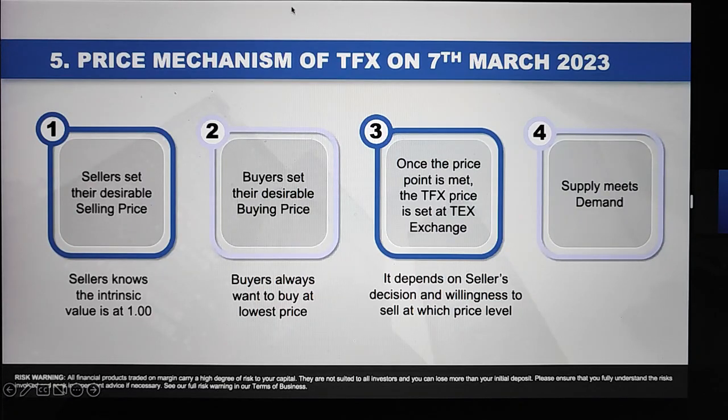So this will happen. When the TX opens on the 7th of March, when the trading floor opens, you'll be able to see the price that is set. When the price is set, let's say at 50 cents, it means there's one seller who wants to sell at 50 cents and one buyer who wants to buy at 50 cents. Therefore, the price of 50 cents is reflected in the exchange. This is how the whole mechanism works.